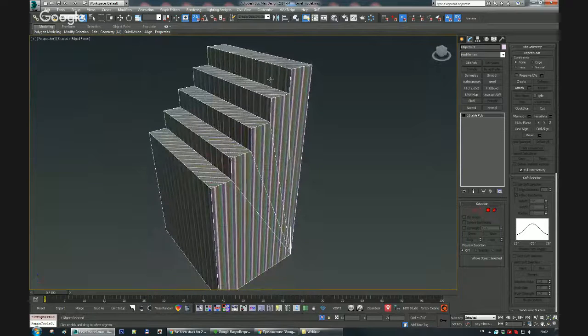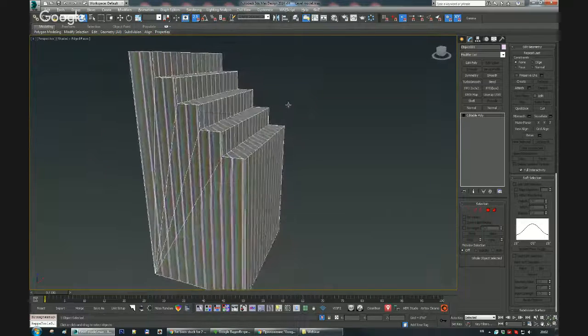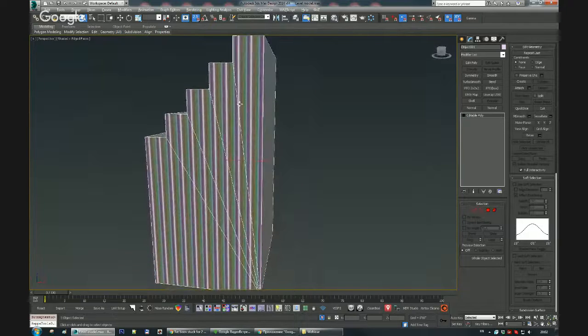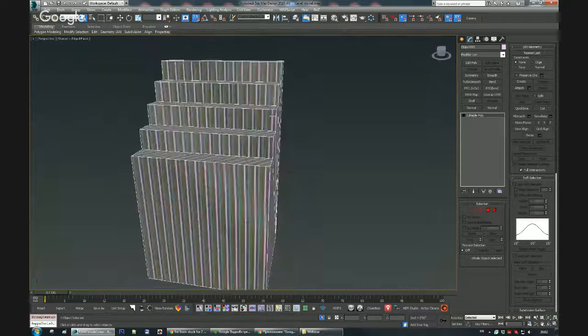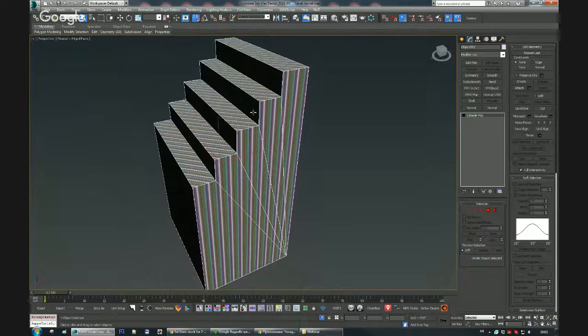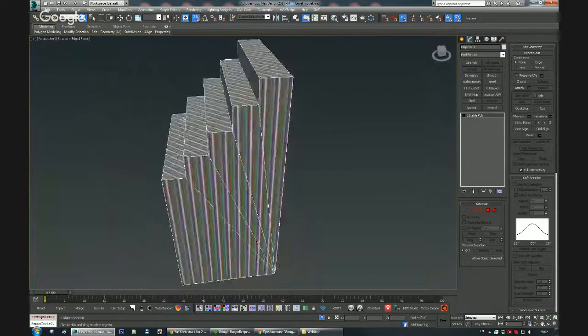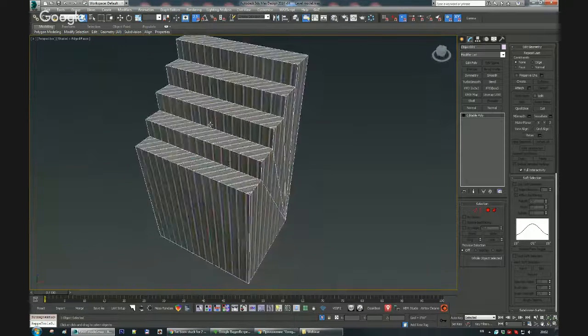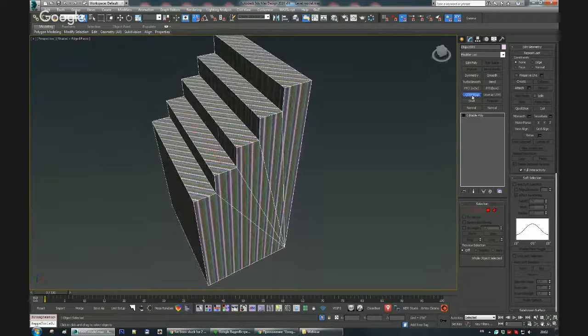You can create a UV map for the whole geometry with overlapped pieces, or avoid overlapping pieces. So let's start with the first method.